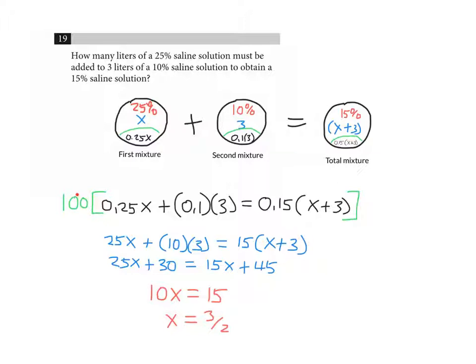I do want to explain what happened when we multiplied that 100 times this term, or you could even think of 100 times this term. I'll focus on 100 times this term because there's more to say about that, and when you understand this, you'll automatically understand that. So let's cover what happened when we multiply 100 times this term.